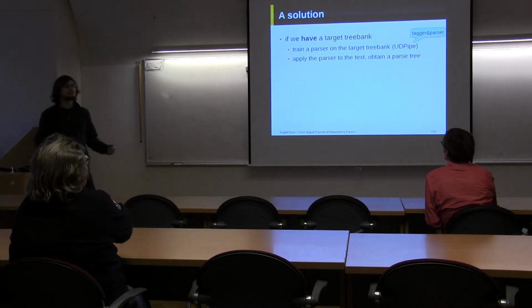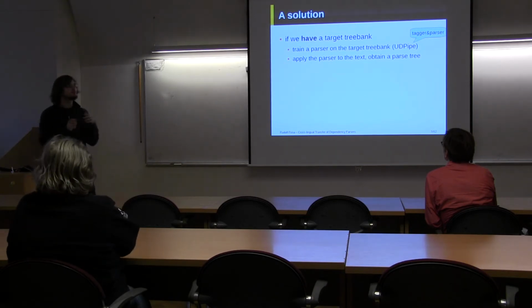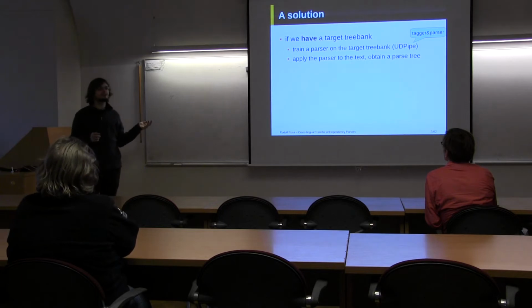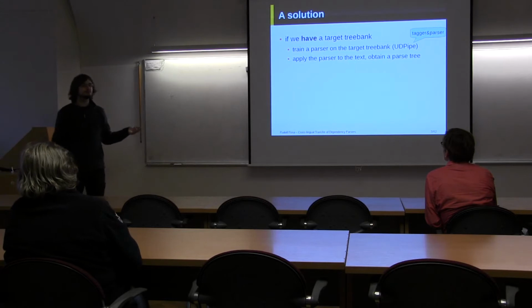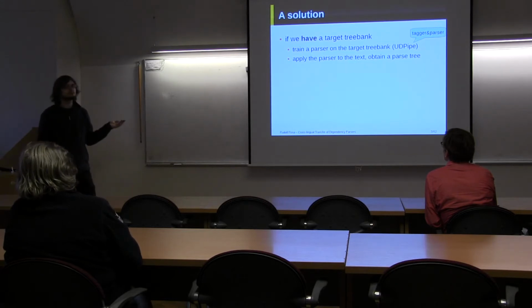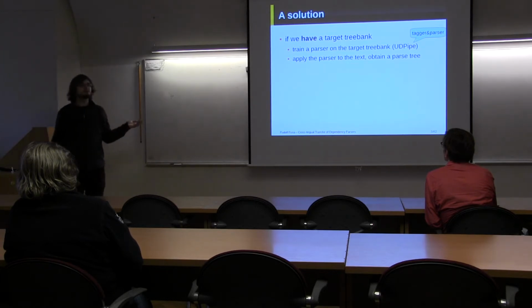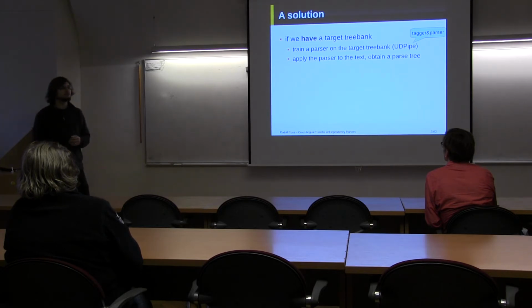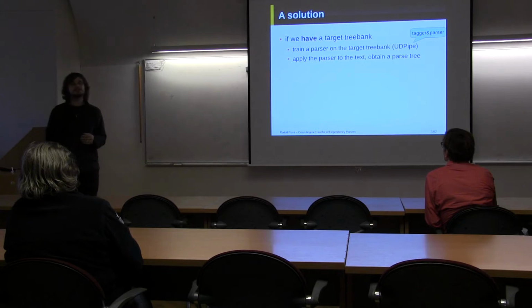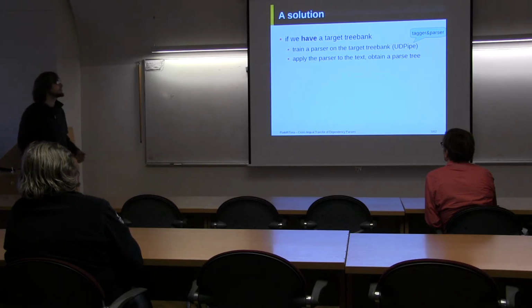Now, how do we get that? In case we do have a treebank in the target language, so we have a Slovak treebank, then the problem is quite easy. We take a parser and train it on the data. In my experience, I often use UDPipe, which is nice because it also has a tagger inside. Then we just apply the parser onto the text, and we get an analysis. So this is the easy task, which I'm not so much interested in.